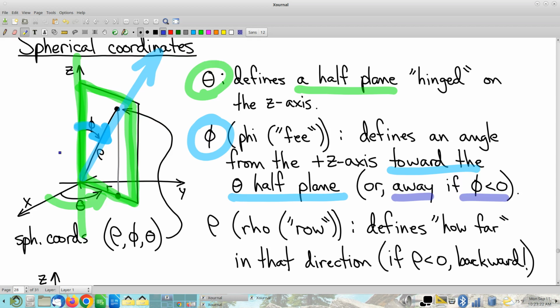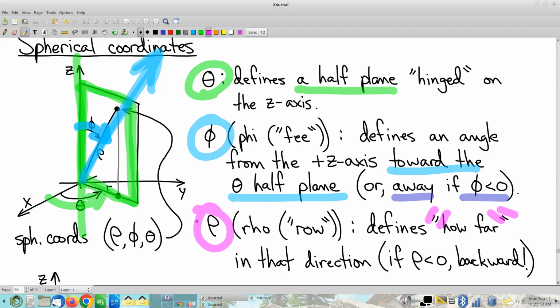And this is most of it. So once you know your phi and theta, notice that does define a direction coming out of the origin. And once you have a direction coming out of the origin, the only thing that remains is how far do you go in that direction. And again, note the quotes around how far. Technically, it's making it sound like it's a distance. And these coordinates do not have to be positive. They are coordinates. They are not distances. There's a little subtle but nagging distinction there.